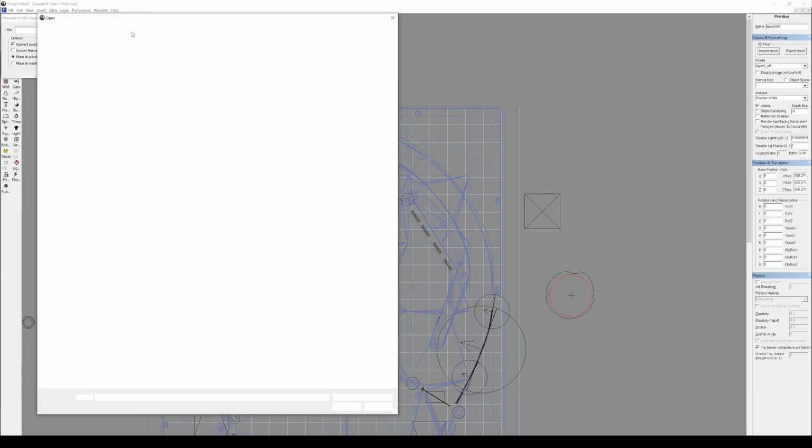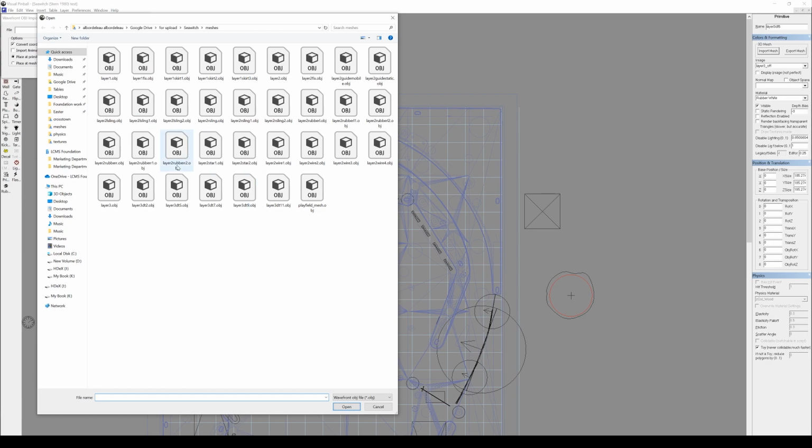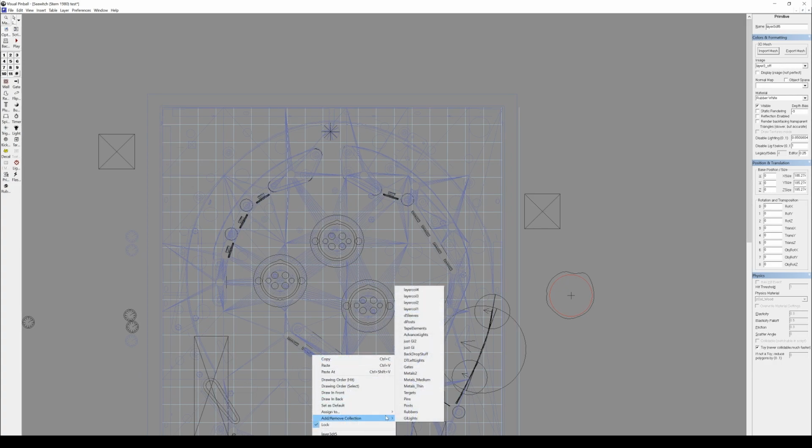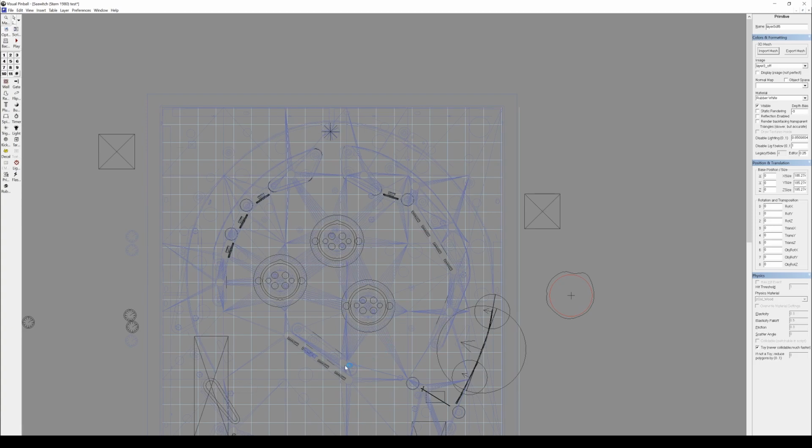5. Bring it in. There it is. And then we just want to make sure that it's part of the collection of layer 3 things so that its texture changes along with the other layer 3 textures when the lights go on. Of course, this will be animated later.